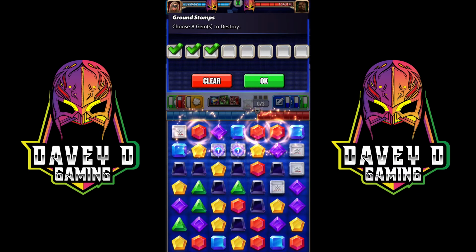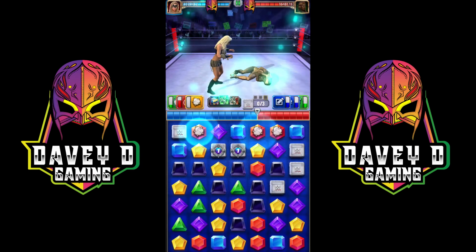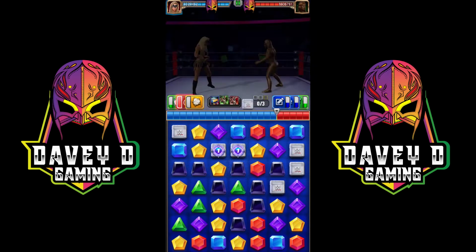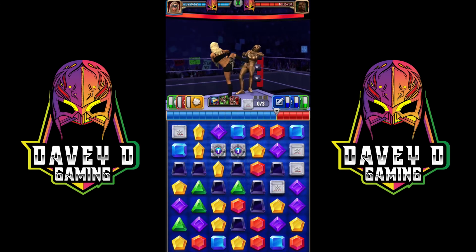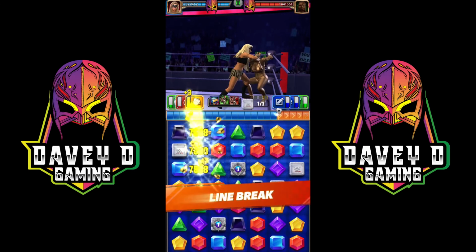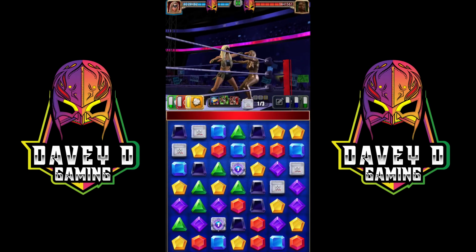Three. I don't want to get too greedy. Greed will be the end of me. Skip it again. And we're going to pick up metal yellows and reds. We'll be doing, well, one red. Oh, two yellows. Look at that fellow.